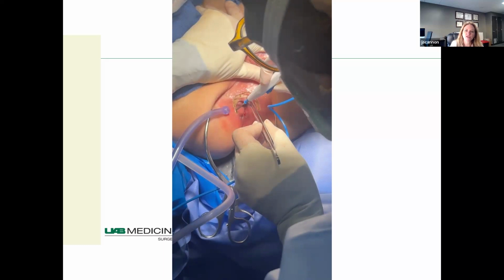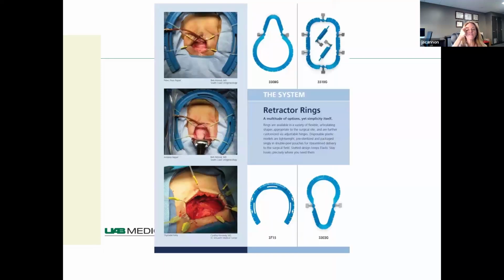So when you first start the operation, you're going to come through those very superficial muscle fibers, and then you should reach adipose tissue. And at that point, you're going to identify where your external sphincters are, and you continue the operation going just right outside of your external sphincters. So the ischiorectal fat, you're separating essentially the external sphincter from the ischiorectal fat, and you follow that up until you reach the levators.